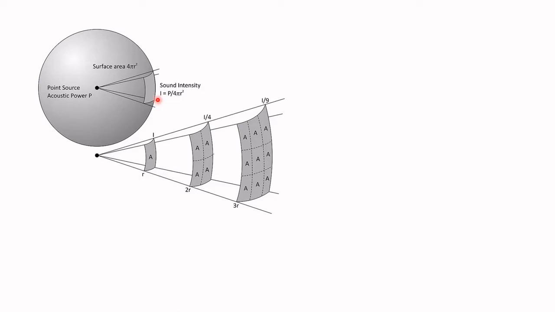And I'm just going to throw this out there. We don't need this fact, but you know how the circumference is 2 pi? 2 pi radians will take you once around a circle. Well, the total solid angle in all 3 directions is 4 pi. And instead of calling them radians, they're called steradians. Most people don't learn this anymore in high school, but that's why that 4 pi is out front of r squared. The circumference of a circle is 2 pi times r. The surface area of a sphere is 4 pi times r squared. And that's because, well, it's related to the fact that the total solid angle in space is 4 pi steradians.